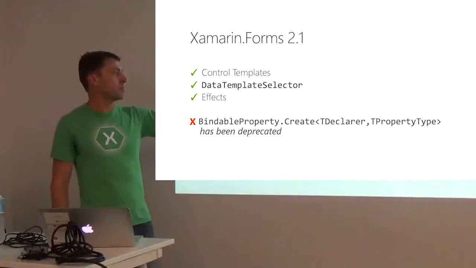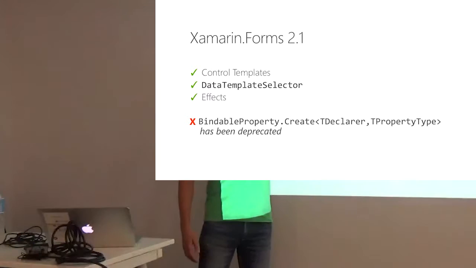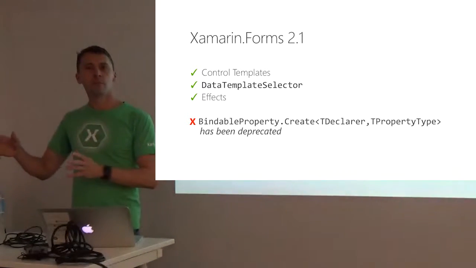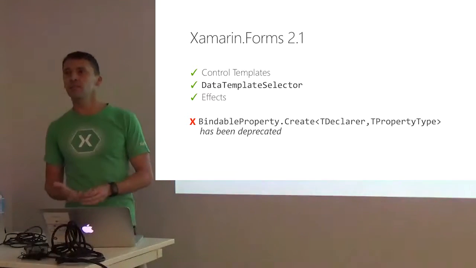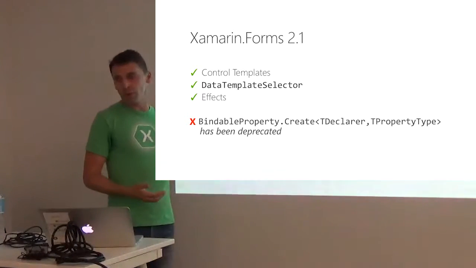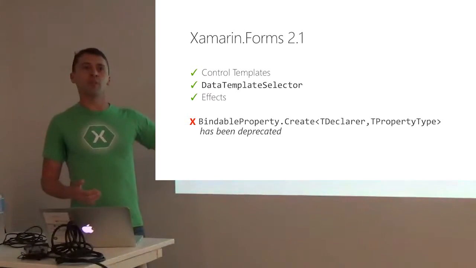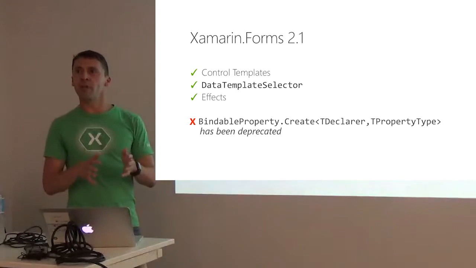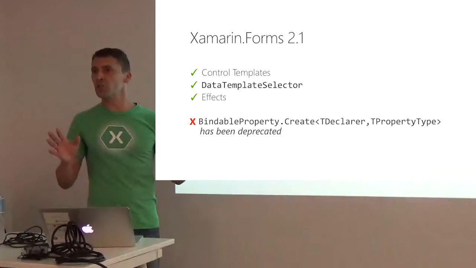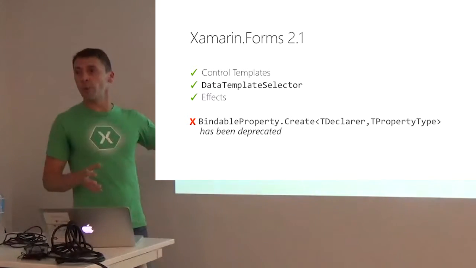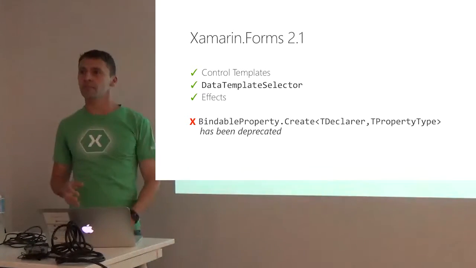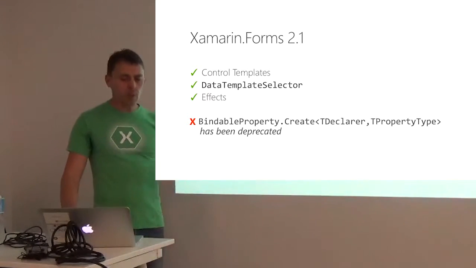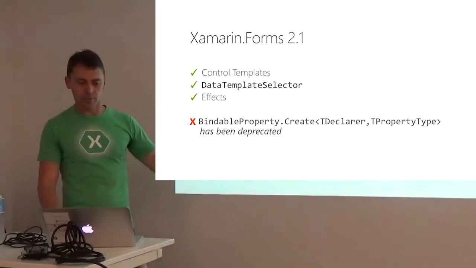The equivalent non-generic method is just Create, with the params, and you pass in typeof this, typeof that, and you get exactly the same functionality. So it's probably worthwhile going through your code base and looking for this and just adjusting it to the non-generic version. Your app size will go down. It'll be functionally the same, but you'll be prepared for a future version where that method isn't available. So a little bit of a tip for a future deprecation altogether.